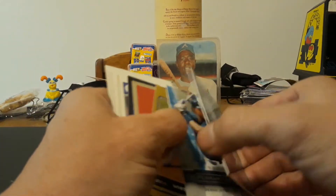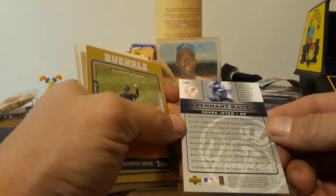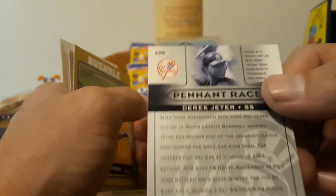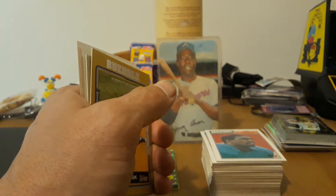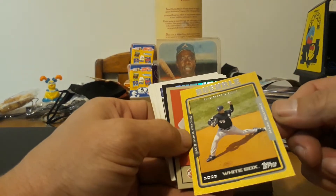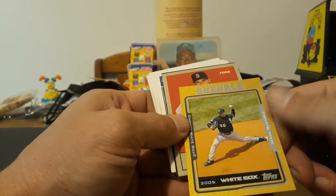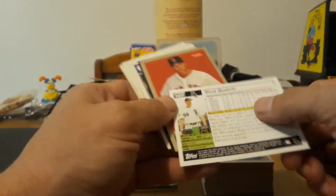And this cool Babe Ruth — that's numbered 293 out of 800. We've got a Lefty Gomez, Nolan Ryan numbered, some promo of A-Rod with glue on the back — very cool. Derek Jeter Pennant Race card 296 from 2004. Believe it or not, I actually watched him when he was a little kid because we used to live near Pequannock, and we had a friend that lived there. Every time we passed we actually saw him sometimes in the field, and we didn't learn until later on that it was Derek Jeter — so that was really cool.